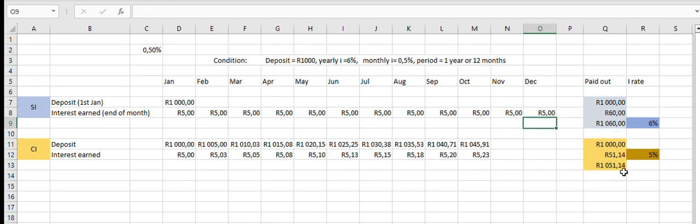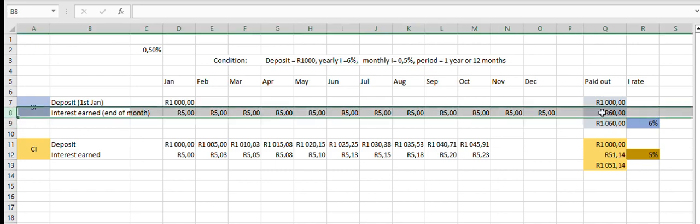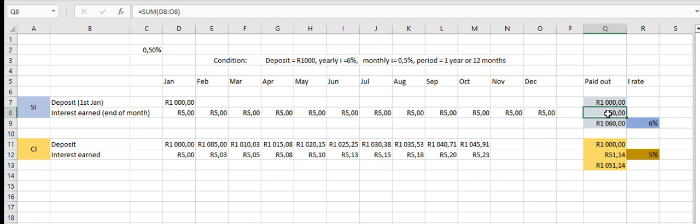So you can see here, for the last two cells that I put, my total interest earned, as you can see in this line, will be a total of 60 rand, right? Which is simply 5 rand times 12 months. And when you do it properly, you can see what I did here: I typed out this cell which allows me to work out the interest that I've earned over the 12 months, right?